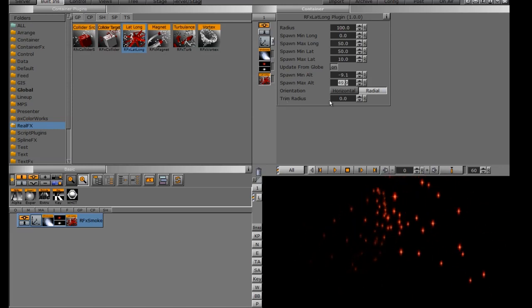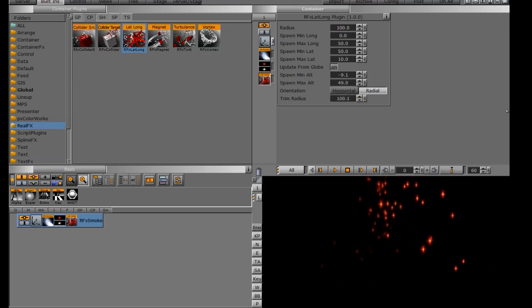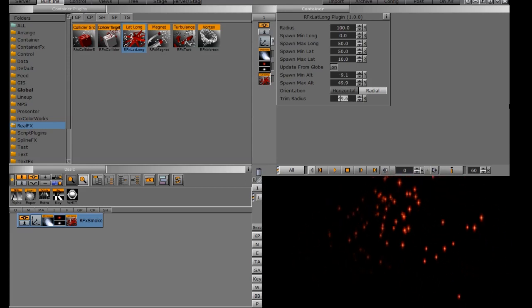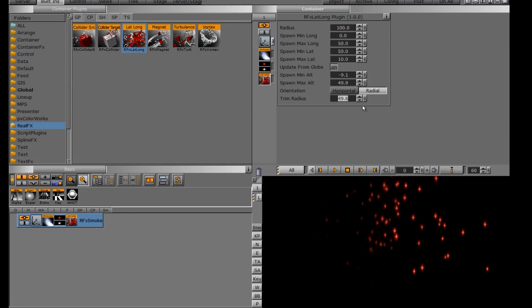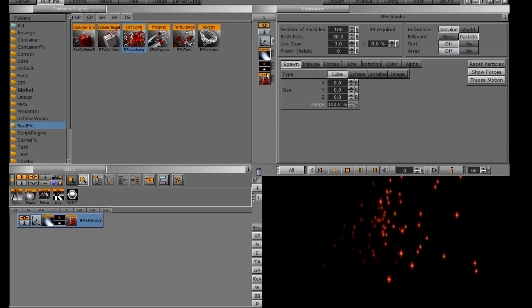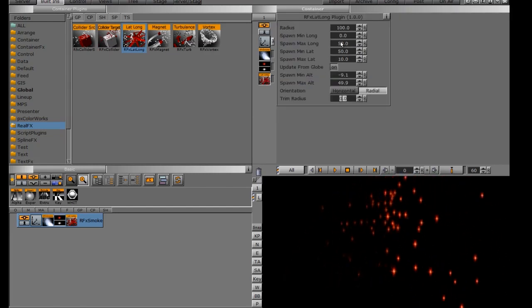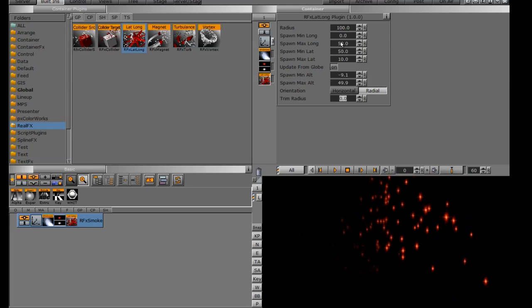There's also a trim radius too. You increase this and it will trim the radius of our latitude and longitude. There's also a trim radius. If we increase this, it can set a particular radius for our trim around the latitude and longitude setting. Again, a lot of these settings are going to be based on the RFX Smoke, what you have in here, and using the longitude, latitude. There's no right setting. It's all experimentation and coming out with the setting or the look that you want.